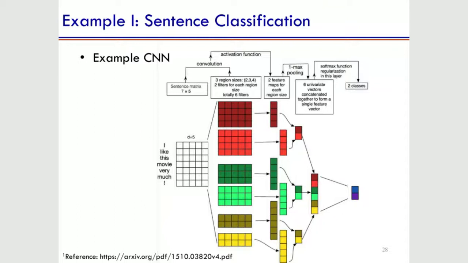Same thing with the second filter. So you're getting two of these output activation maps. They only have one dimension because the filter width is the same as the input width, so the output activation is not really 2D. It's just a vector. This is just an illustration. You can have many filters of the same size, for example; it doesn't have to be two. Here it's two filters of a certain size, two filters of some other size, and two of some other size, but you don't have to have two.